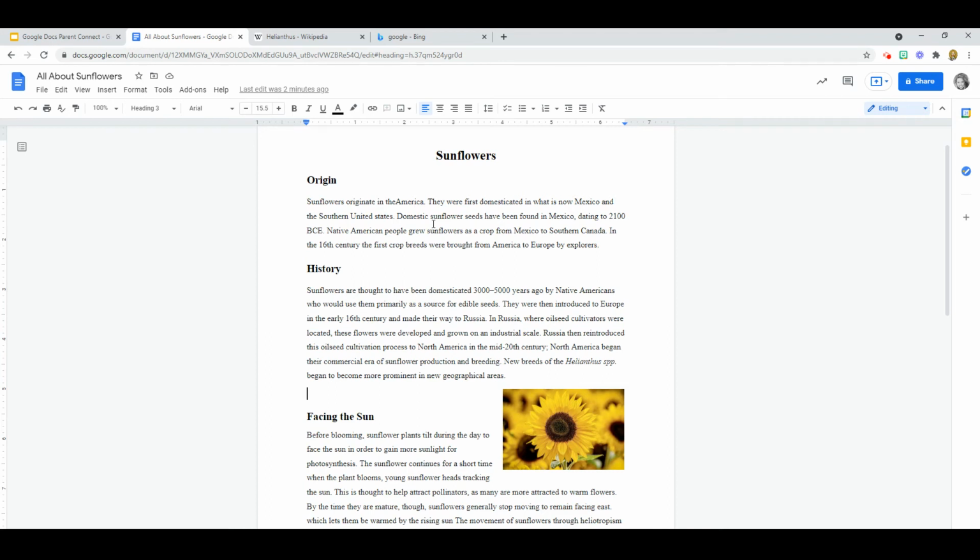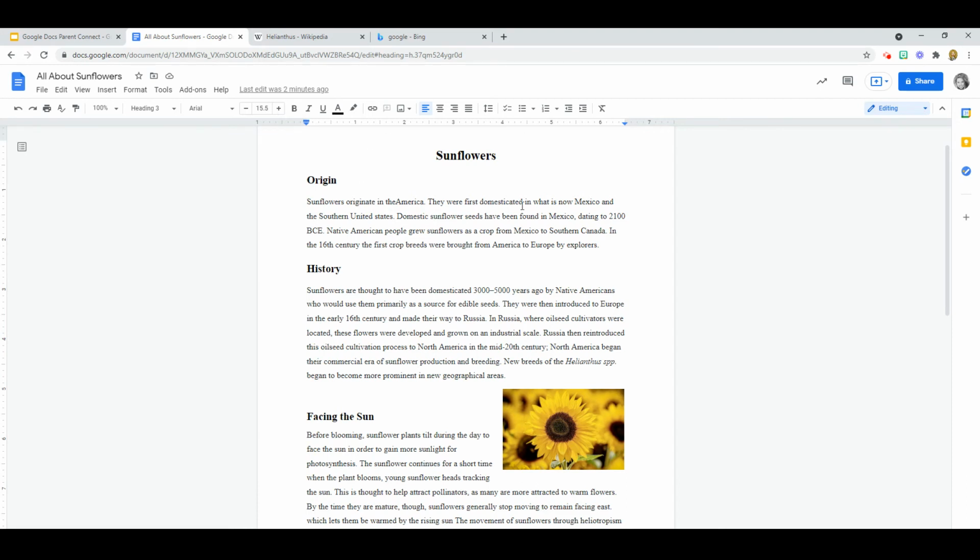You could create a whole document and each individual page be about a different flower. Or you could create this document and send it to someone and say, hey, can you just proofread this for me and see if it reads well, see if there are any errors that I need to address, okay? But to do that, you need to understand how to share this and what the permissions are like, okay?